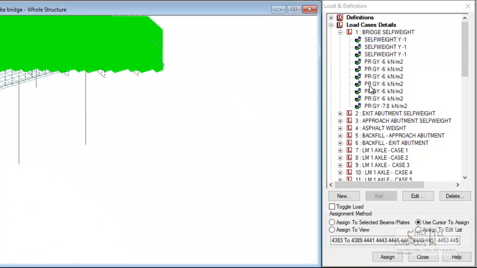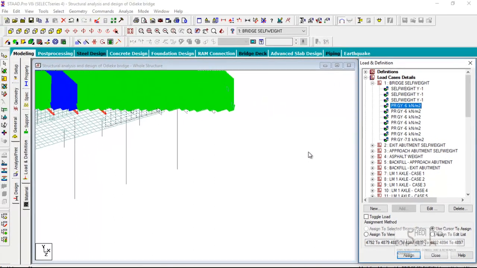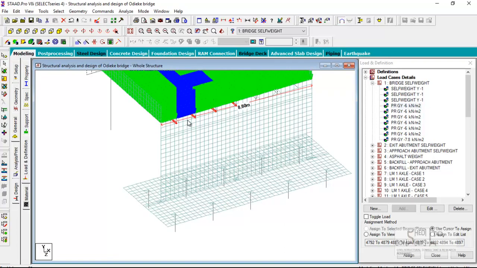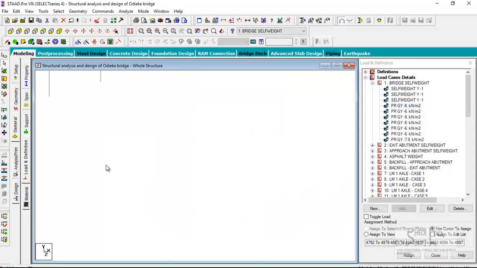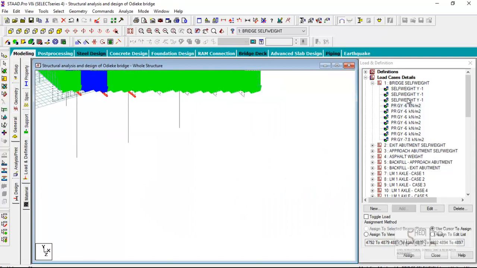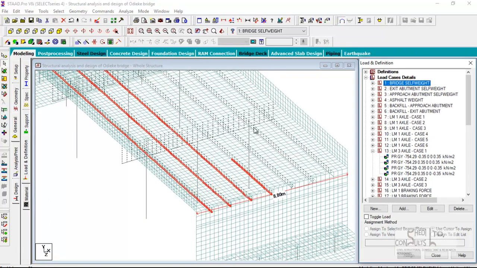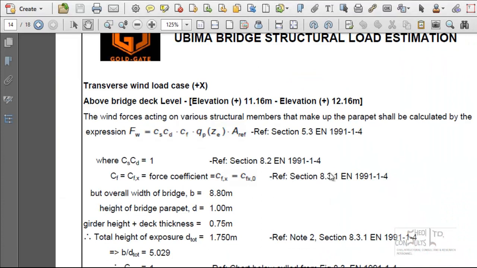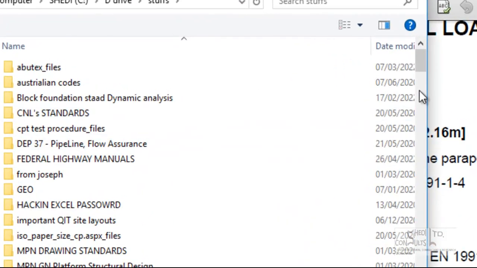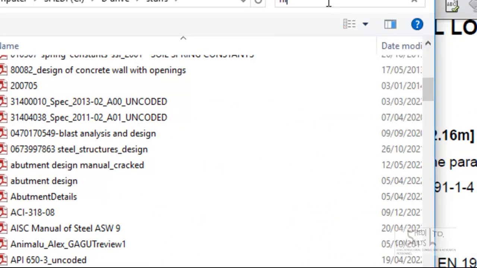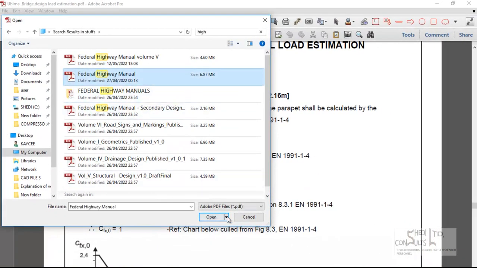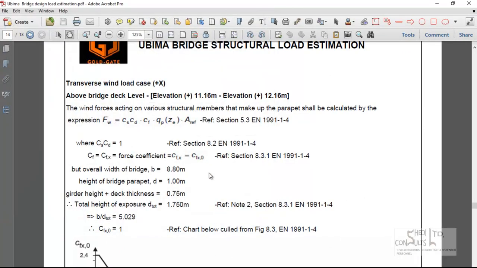Okay, so we have that, and this includes that of the bridge superstructure and substructure: the girders, the bridge deck, and then the piers. I would like to mention here how analysis of bridges is done. There are several approaches for performing linear elastic analysis of bridges. If you look at the federal government highway manual, which is a code of practice in this country, it specifies methods of analyzing bridges. Structural engineering design of bridges is classified under various methods.